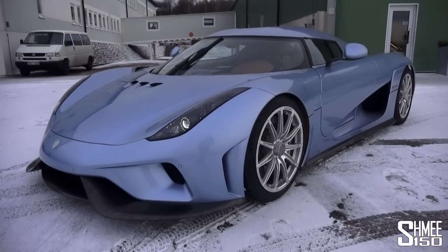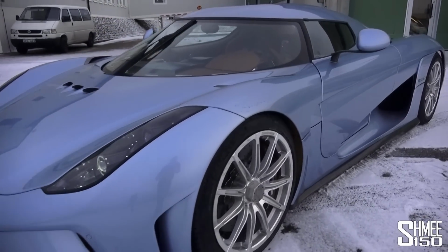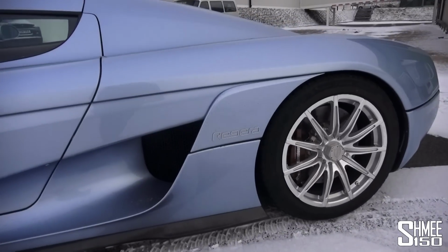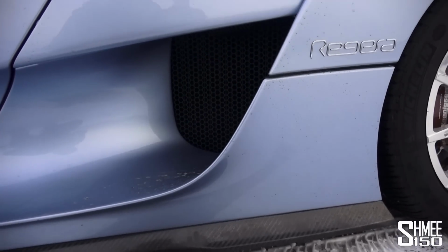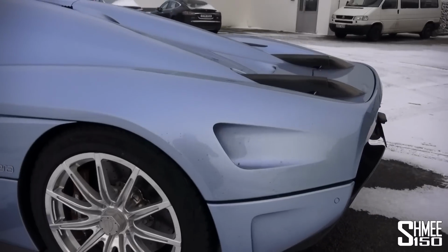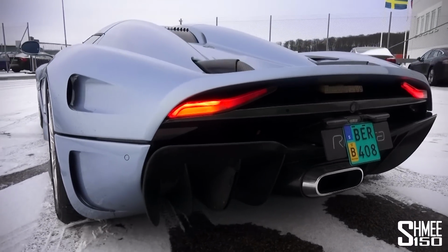It's not really a GT car, it's still very much a mega car, a hypercar, a supercar, for all what that stands for. But what's unique about it from our perspective is that we focused on the everyday drivability to a larger degree than we usually do. So we have a rubber mounted engine and transmission on active rubber mounts, more sound insulation, electric seats, everything's very smooth. The whole bodywork is hydraulically operated, so you can open and close it without touching anything. I'm looking forward to a demonstration of that in a little bit.